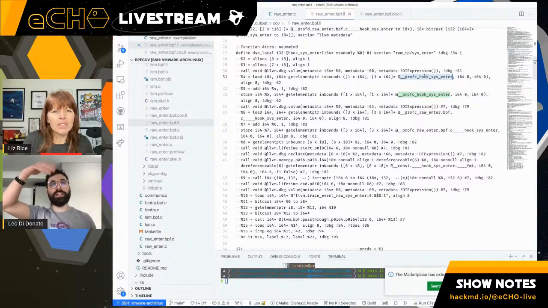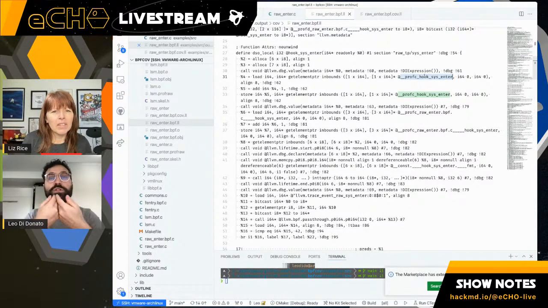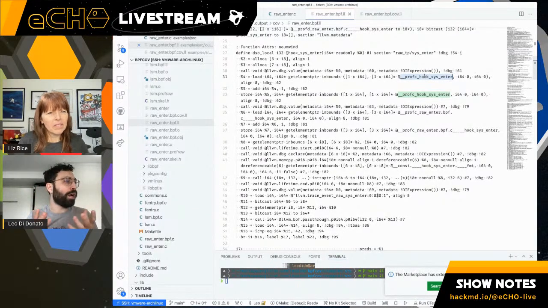When I saw this, I was very happy, because the alternative that I had in mind initially was to use BPF maps to update and increment the counters, counting the lines or the counter expressions. It turned out that if you look at the intermediate representation of a program doing a lookup in a BPF map, then incrementing the value and sending it back, it's a lot more instructions, because there's the call to the helper, and there are arguments.